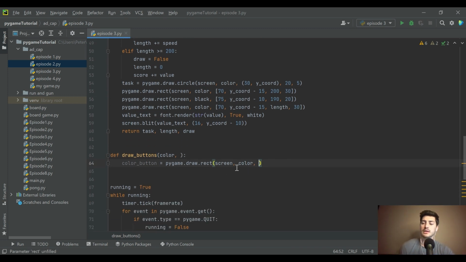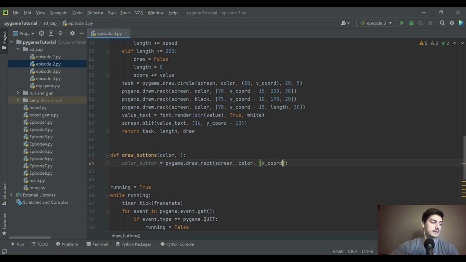Another reason I really like thinking about this in terms of a function and writing the function first is it points out to you what variables you need to pass in and what you can expect to get back out. So there's no right and wrong way of doing it as long as it works in the end. But I like doing it this way. So we're going to pass in color, and then before, we just needed to change a y coordinate, right? Well, I'm thinking for these, we're just going to change an x coordinate. So we'll make the green buttons all the way on the left of the screen, and we'll have the purple buttons all the way on the right, and we'll space them out that way.